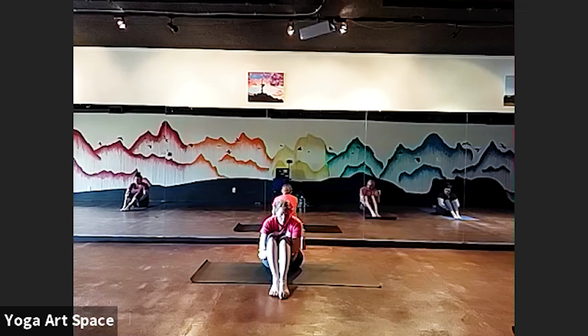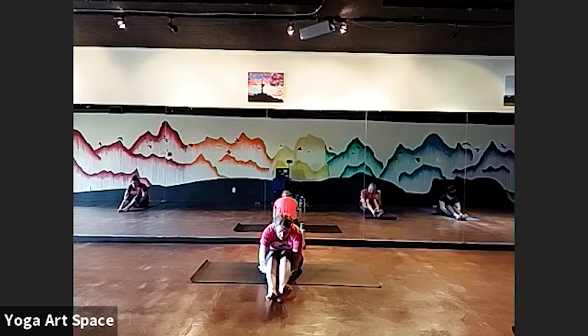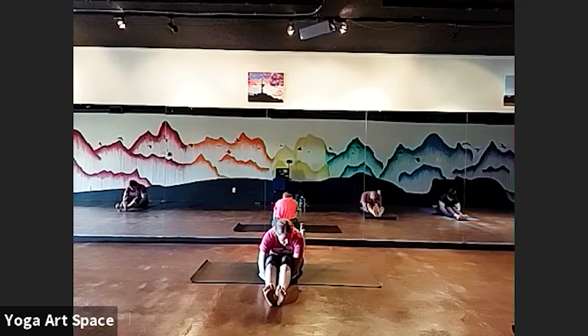So then as we start to walk one heel forward, and then the next, and then the next, this eases us down into that low back stretch, maybe even hamstring stretch. The idea is when you get to the spot where the torso starts to separate from the thighs, that's where you pause, whether you're up high or almost at the ground. Good. Give it a couple of really beautiful breaths.